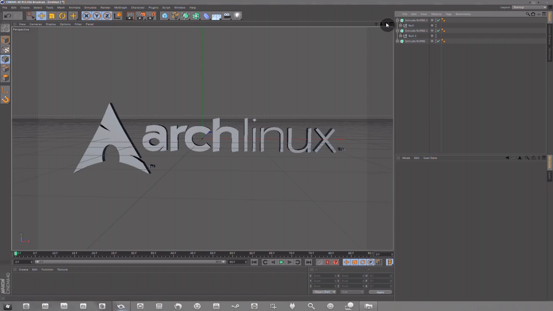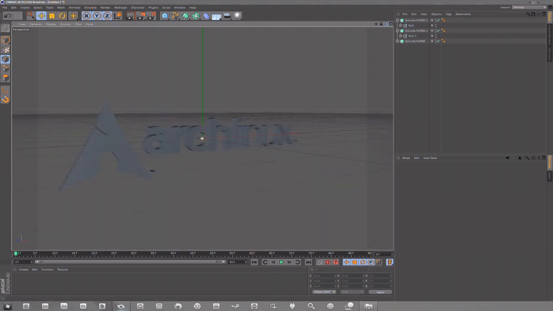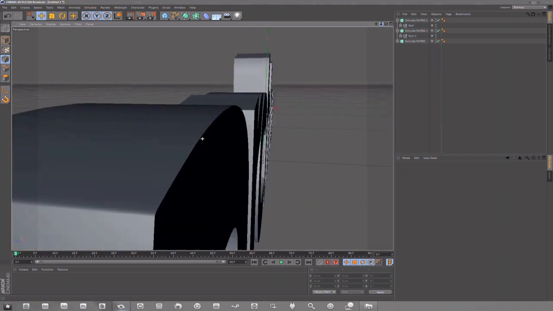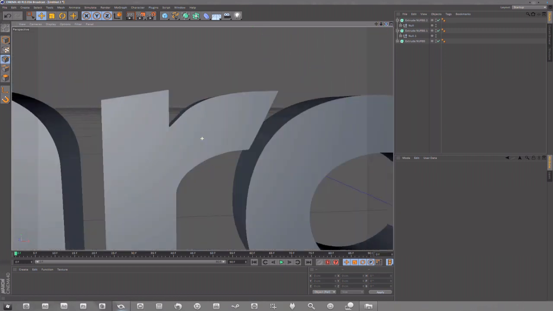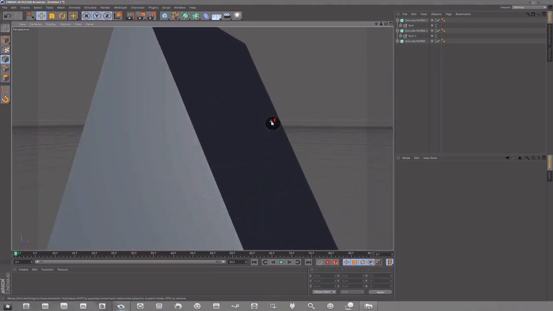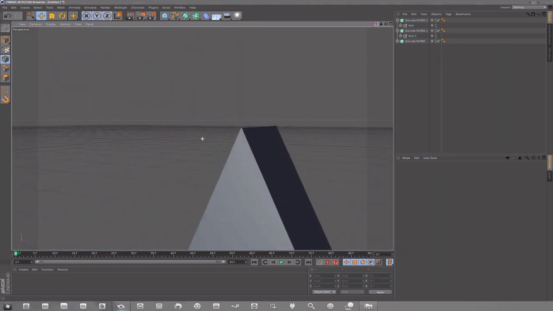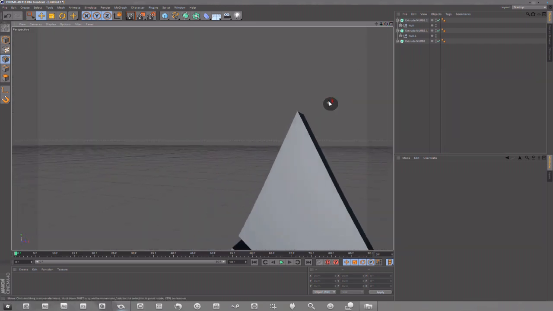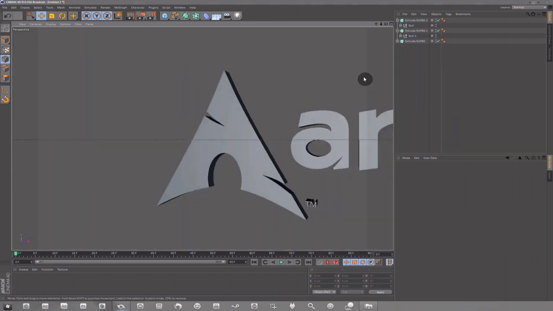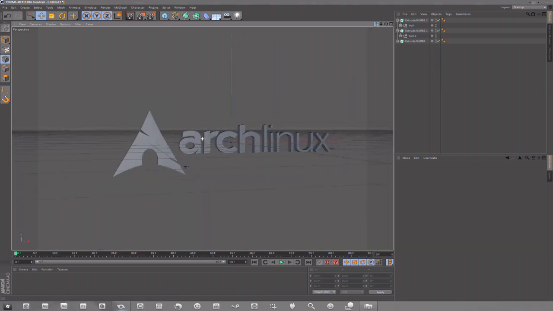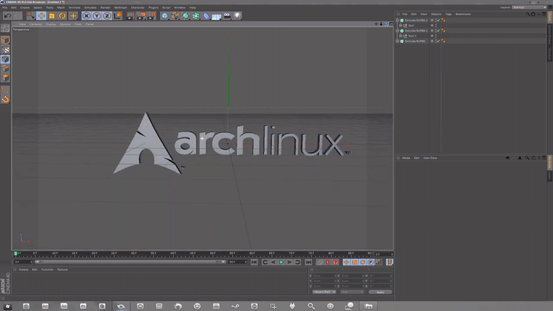Okay, so now you can see we have our logo and our text, and there's no real issues here. You can see it's all smooth. We can get as close as we want without having to worry, which isn't always the case for imported files. Sometimes they're jagged in the edges, but like I said, if you recreate it yourself, you're basically assuring yourself of quality work. So at this point, we can start actually making this look good.